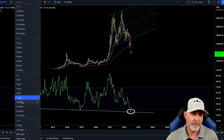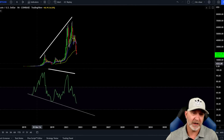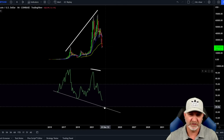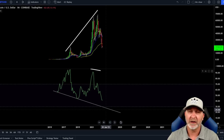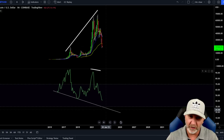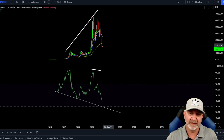Let's look at the monthly. And so the monthly, I've been showing you guys this for a very long time. Also higher highs in the price action, lower highs in your RSI, bearish divergence. So monthly has plenty of room to go down. Now, I know a lot of people are stuck on watching the weekly. Bitcoin is a lot more mature now. Now we have to start looking at bigger time frames because it's been around a lot longer. Now, where's the resistance here? Same, around the 24.5. And you guys know on my daily chart, that is a major resistance area.